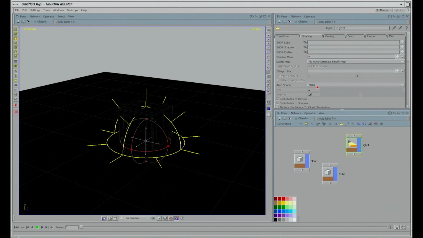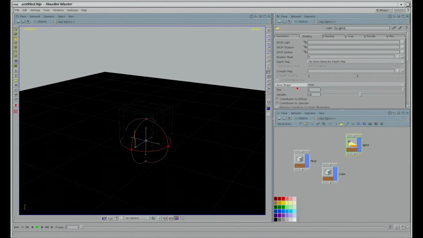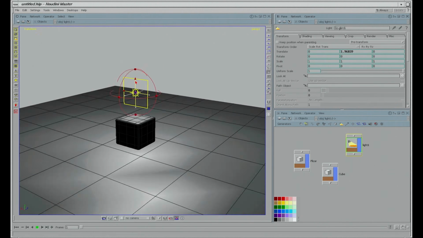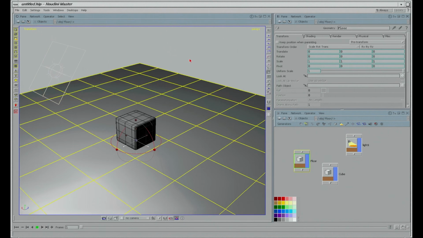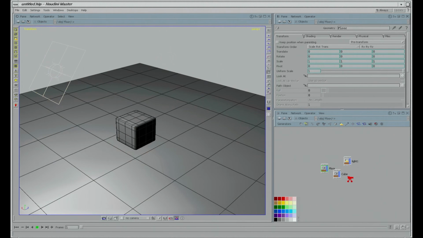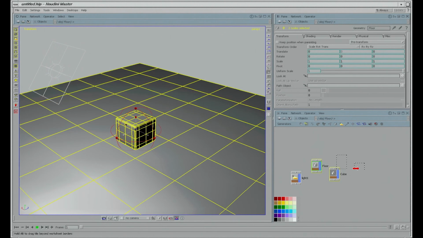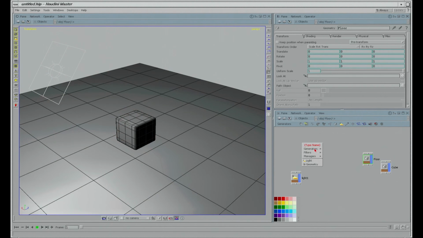Let's see here, area shape, and then we're going to tell it to be a grid, and it's that. And then I wonder if we need 16 samples right off. Let's see if I make this 2, yeah, so I can scale that up quite a bit. Although it snaps back to 1. Let's see, 1.5. Leave that like that. And then just to make this clean, we'll put the lights down here, put the scene objects over here, and then we'll do a camera.